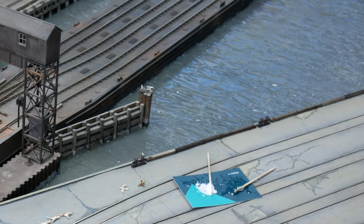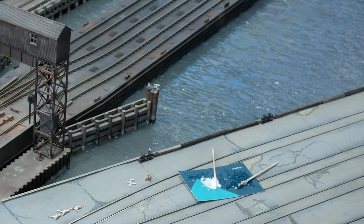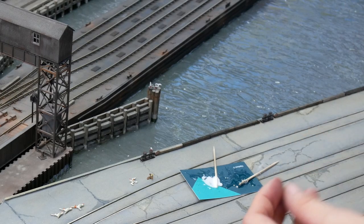So from certain angles, he just looks like he's coming into land. And then we've got another one. I'm going to do the same. Now, with the magic of Photoshop, I will make sure that those little bits of fishing line disappear in any photo that I take. But when you're looking at it on the layout, you will see them. So next up, I just need to add my boxes and crates. Now, I'm not going to glue these down because A, they're quite heavy and they don't need gluing.